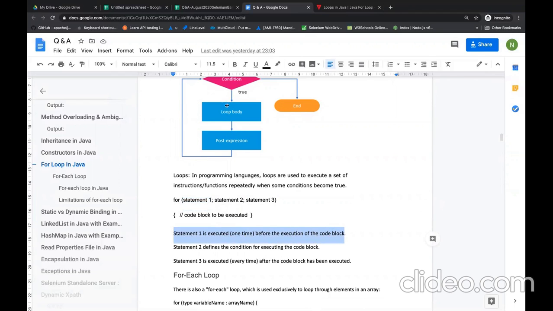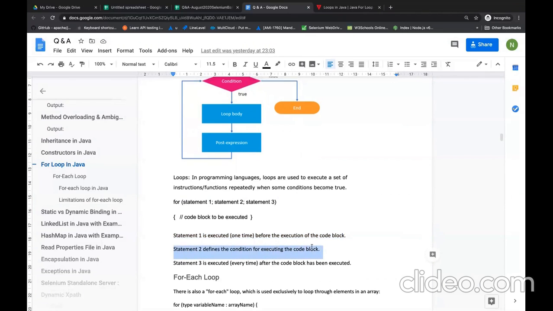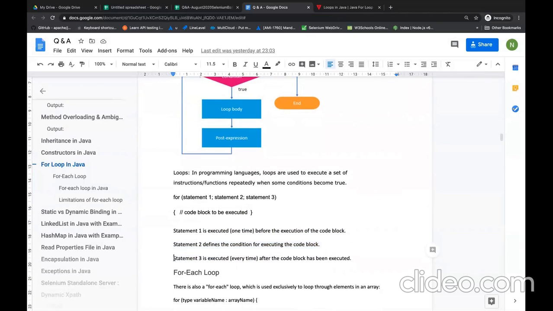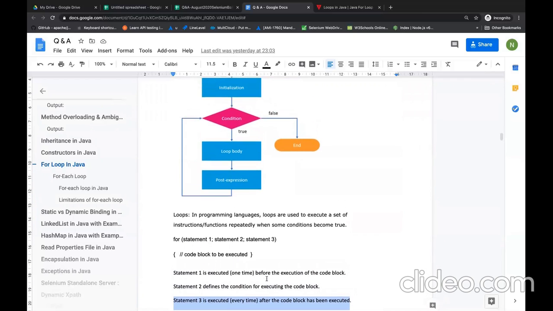This is our code block. Statement 2 defines the condition for executing the code block, and statement 3 is the post expression, which is always executed after the loop body. So let's try to understand the implementation.